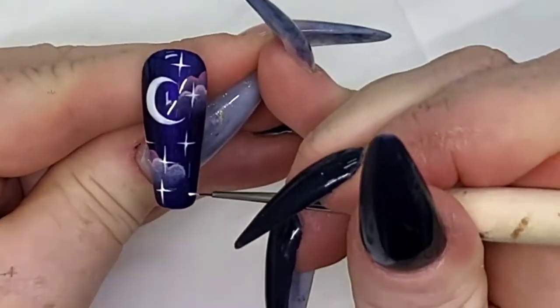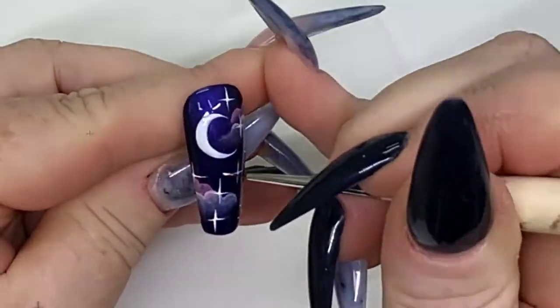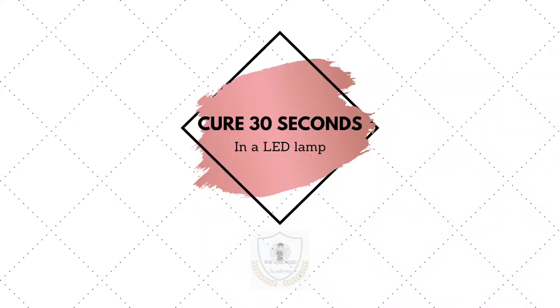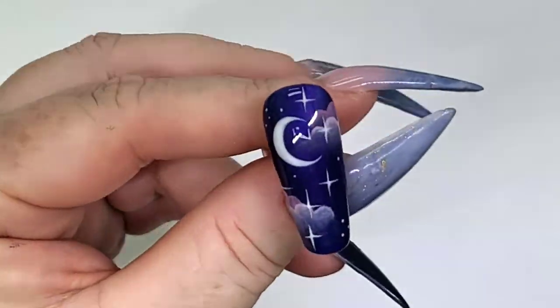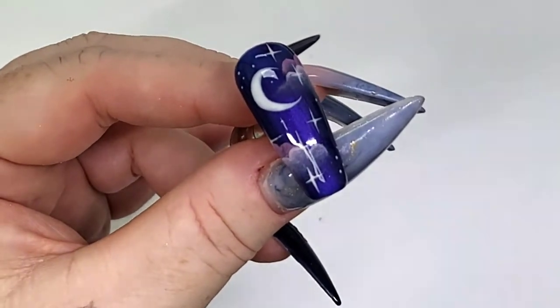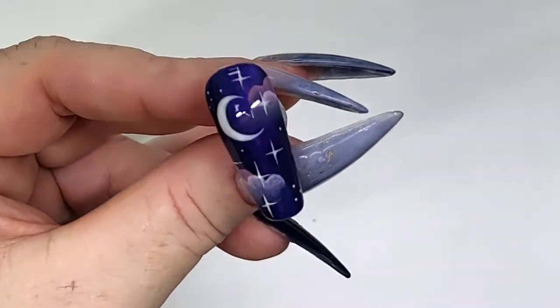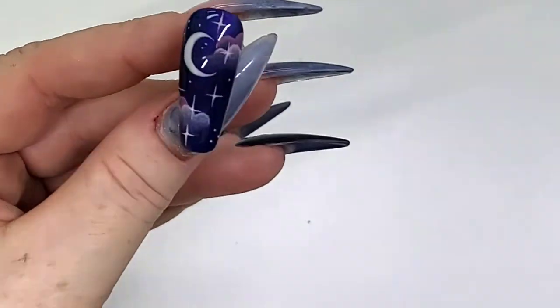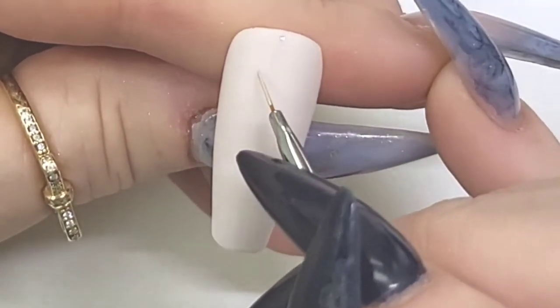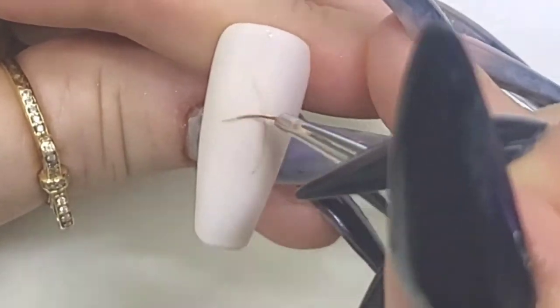Well, that's it, guys. We have finished our night sky. How gorgeous is this look? So chuck it back into the lamp to give it a final cure of 30 seconds and use your top coat and you're done. So as part of the set, you'll notice that there was a character as well. I called her Millie. And what I'm going to show you now is exactly how I've painted Millie.